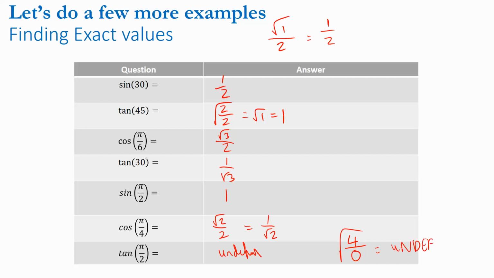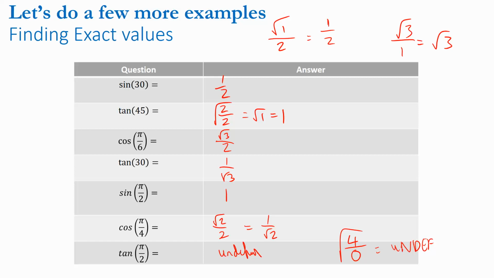Okay, let's continue. Trent, what is tan of pi on 3? Root 3 on 1, which is the same thing as saying? I'll write it again. Root 3 on 1 is the same thing as saying? Root 3, fantastic. Okay, so we've got root 3. What is the cos of pi on 6, Shirley? Good, excellent. Rose, what is cos of pi on 3 then? 1 on, yes, half is correct.